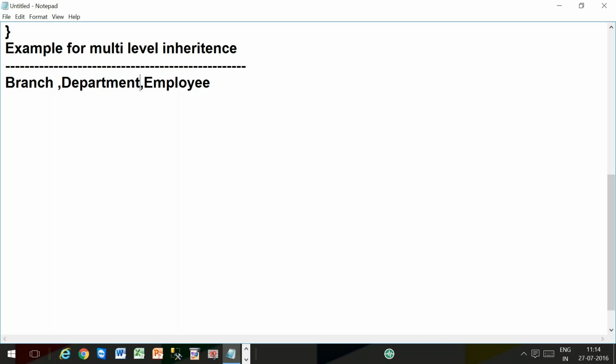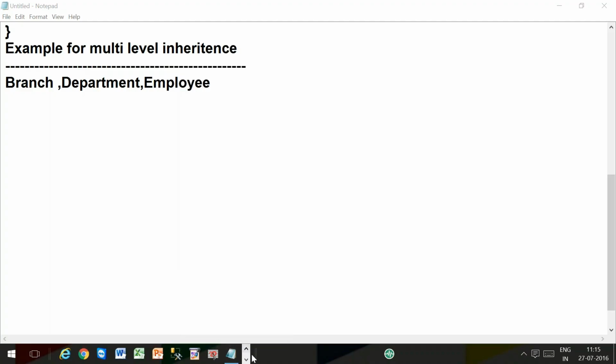Next we decide on recruiting employees for each branch. So department will be the first class, the derived second class is branch, and the third class is employee. Departments will be there in branches, and within the branch you will recruit employees.